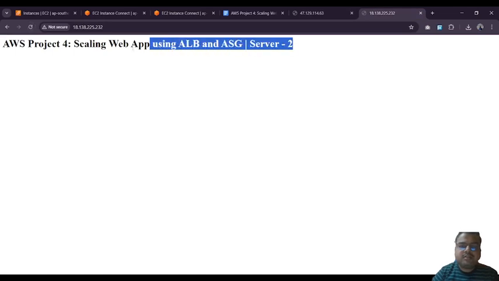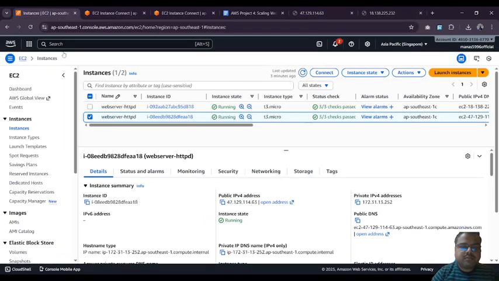It will be server 2. So let's put both the servers under a load balancer and try to test the load balancing setup. Then we finally move to the auto scaling group.